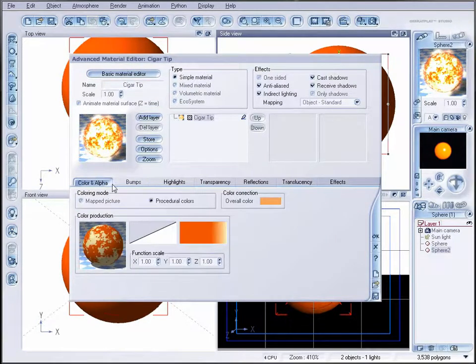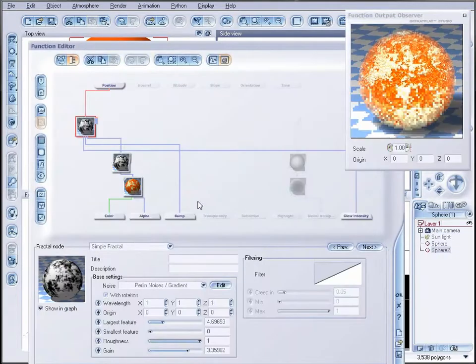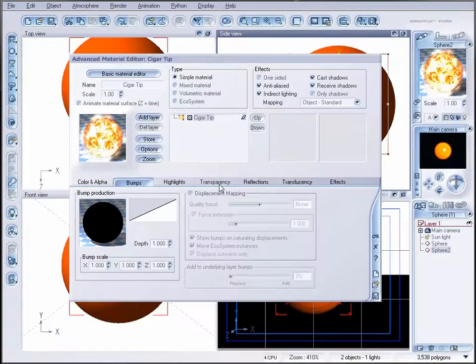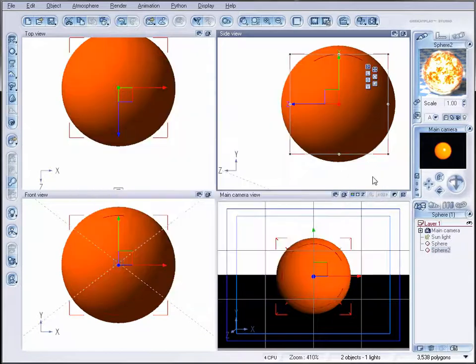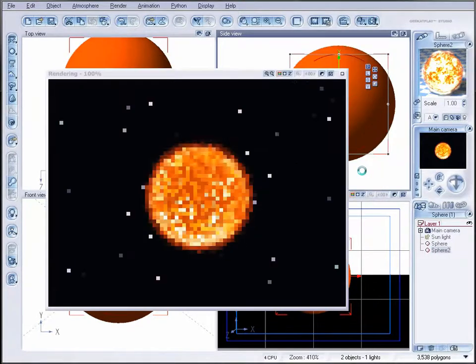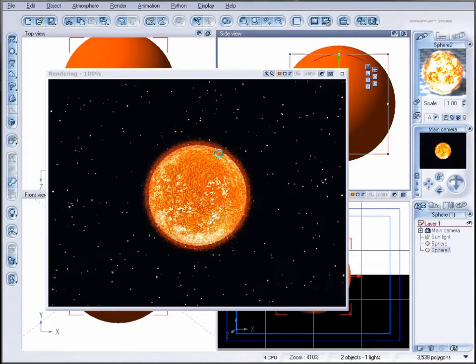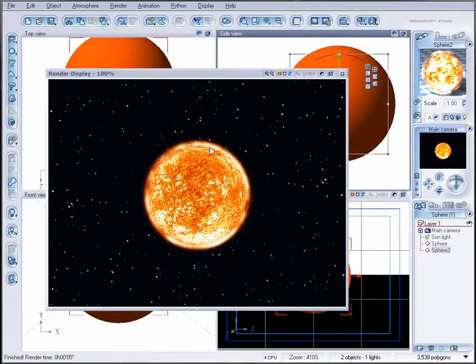See our production. Okay, and you know what? Maybe a little bit reducing the radius. And here are the settings, whatever you like. We can rename this to the sun or some other name. Okay, let's click OK. And now when we preview, you can see we have a very glowing kind of sun planet.